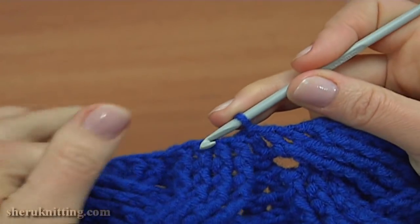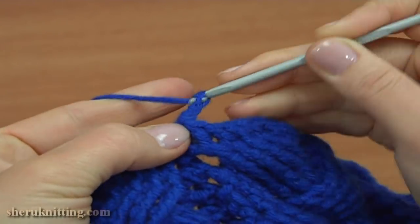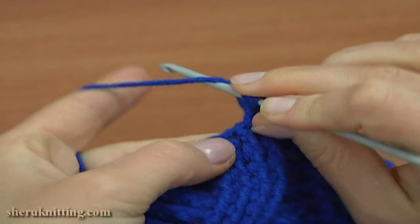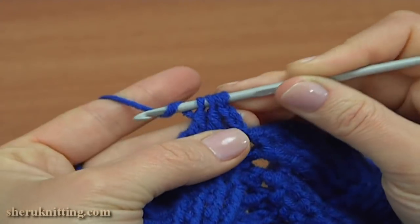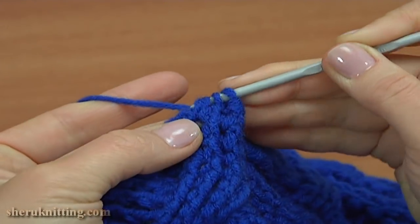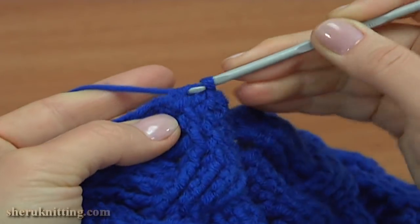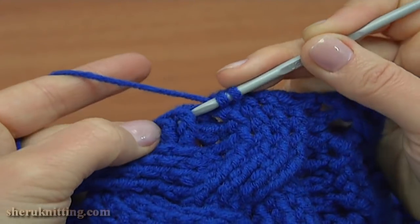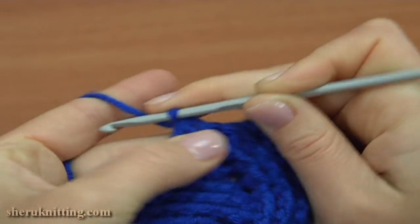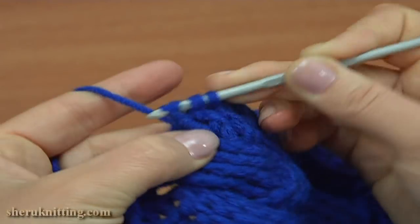Begin round 5. For this, back post single crochet, chain 2 to bring up the yarn, then front post double crochet 2 together, first one, the second one, and pull through all loops on the hook. Make front post double crochet 2 together, make the first one, the second one, and pull through all loops on the hook.